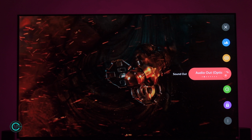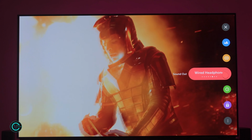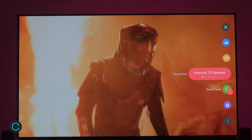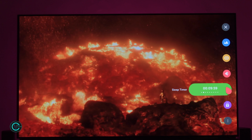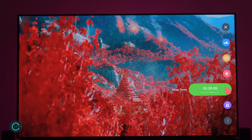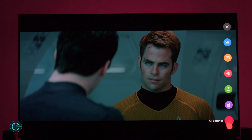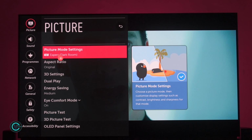Then you have the sound menu, where different inputs can be selected for the audio output. Then further below, we have the timer, where you can set these in case you want to set a countdown to turn off the TV. Then you have the safety and all settings. Once you click on all settings, there is a lot going on here, but we will go only into a few main pointers.